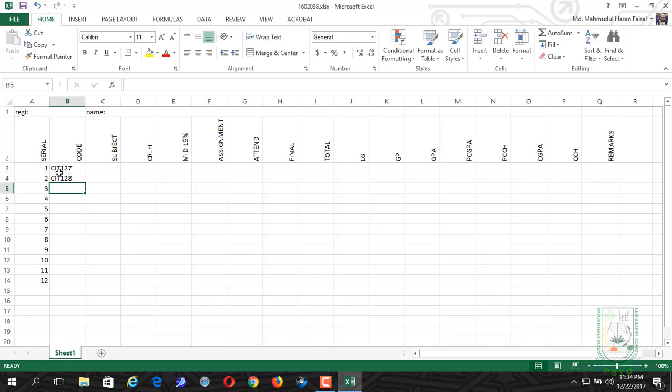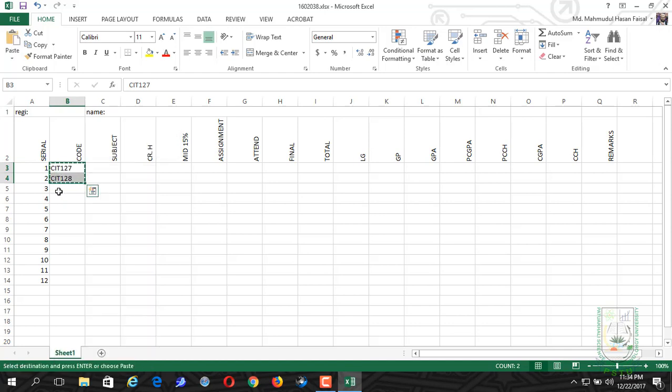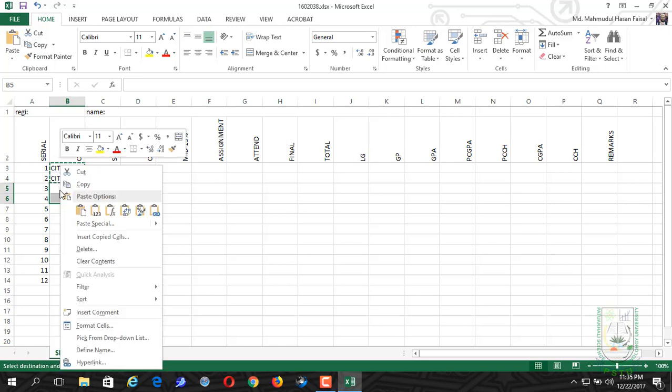Third, I want to repeat this, so cells B3 and B4 I want to copy, and paste them in B5 and B6.